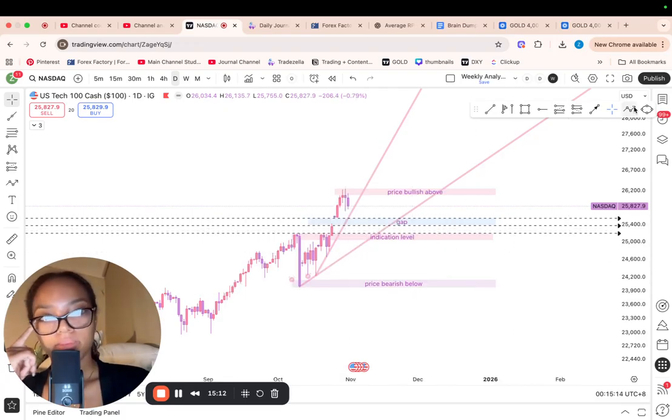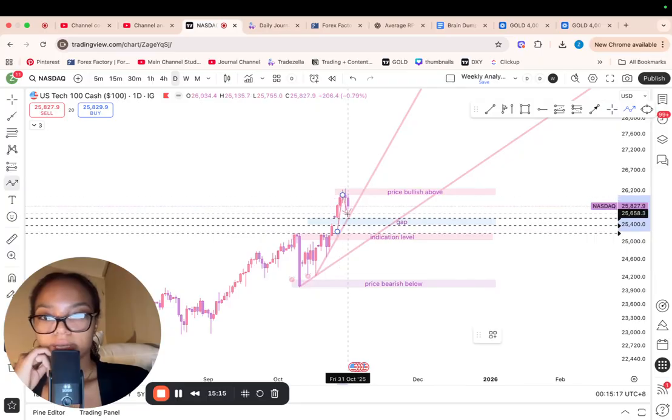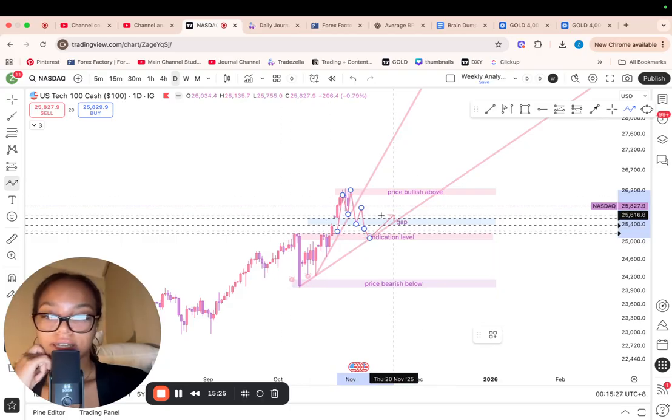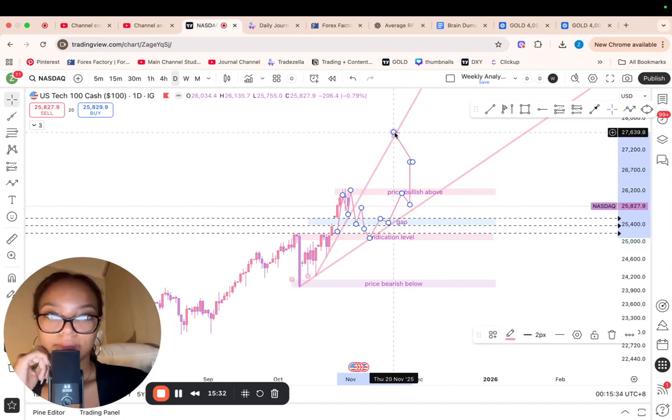So yeah, we want price to ideally be respecting this trend zone, but we're also aware that there's a gap here that price could gravitate towards and react off of. It could go all the way through and hit this indication level, forming an ICC setup on the higher time frame, and then it could continue up respecting this dynamic support level.